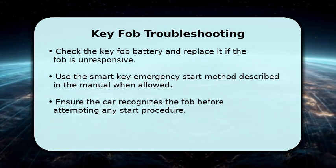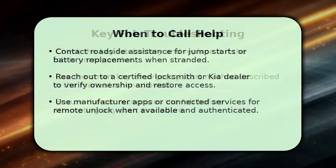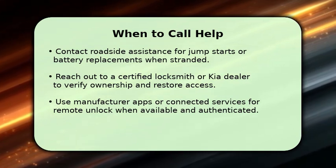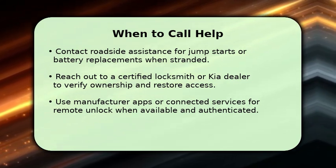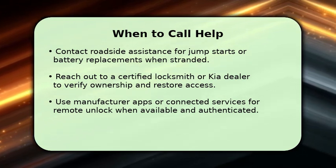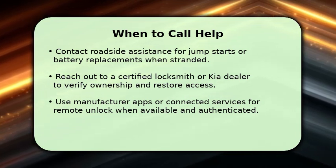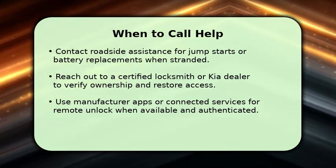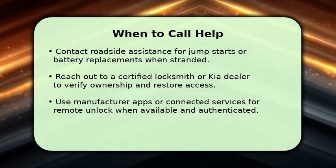the vehicle's electrical system. Calling professionals is often the safest and quickest solution if you cannot start your Sorento without a key. Roadside assistance can jump the battery or tow you to a dealer, while a certified locksmith or dealer can verify ownership and provide a replacement or reprogram a fob. Manufacturer apps and connected services may offer authenticated remote unlock options, but always confirm identity and follow official procedures to protect your vehicle and data.